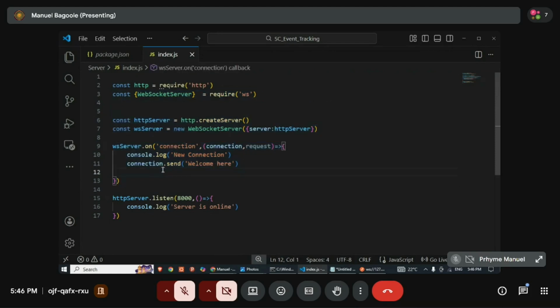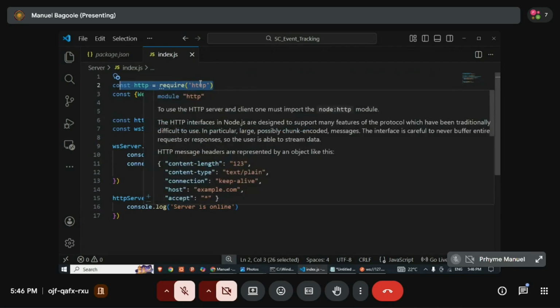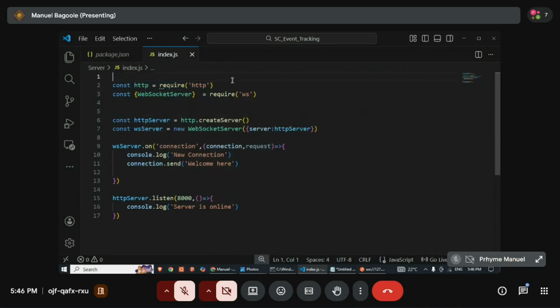So the setup is not a must for all of them, except for the listening port. You always have to have that. And of course, it has to be defined on a server that has already been set up. So maybe you might need to set up an HTTP server using this package or using Express.js. Maybe those are the two critical things. So it might be line 2 and everything between line 15 and line 17. Those are like the standard things that you might need in a backend application by default. Everything else is just dependent on my own requirements for this application.